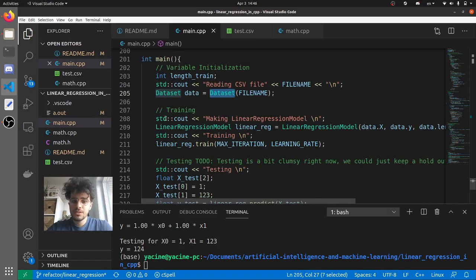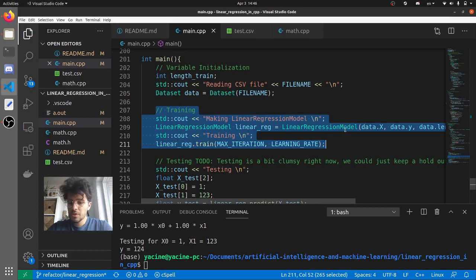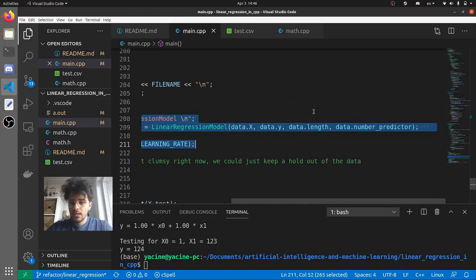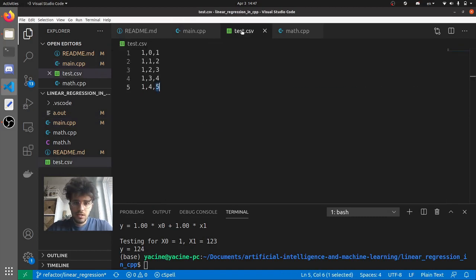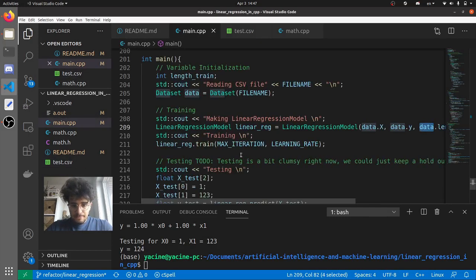This is the training spot. Once you load the data, you create your linear regression model with your x, y. You have to tell it the length and the number of predictors. In this case it's 2, and the length is the length of the data set, so 1, 2, 3, 4, 5 data points.